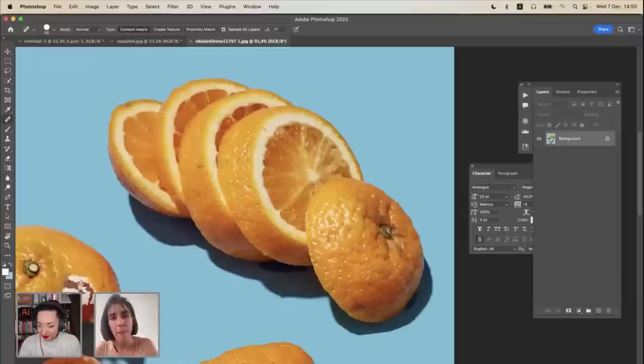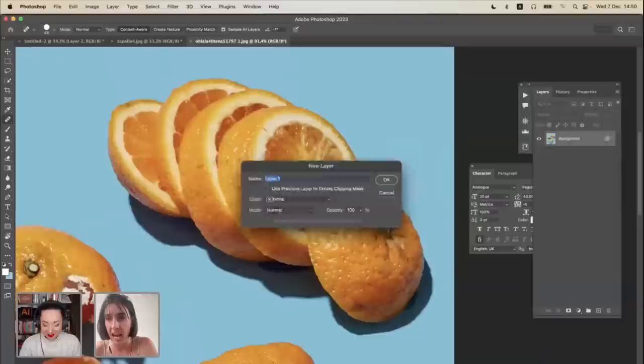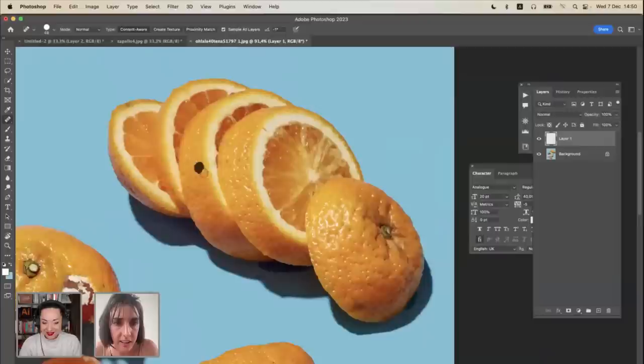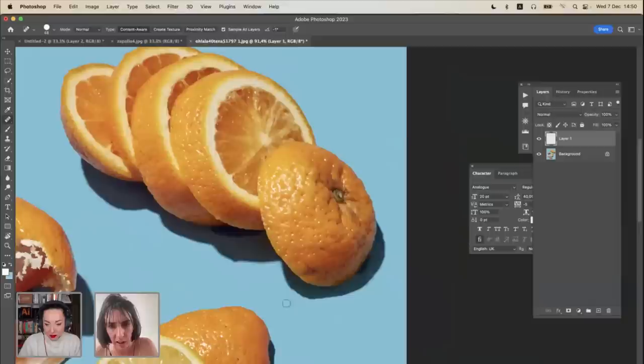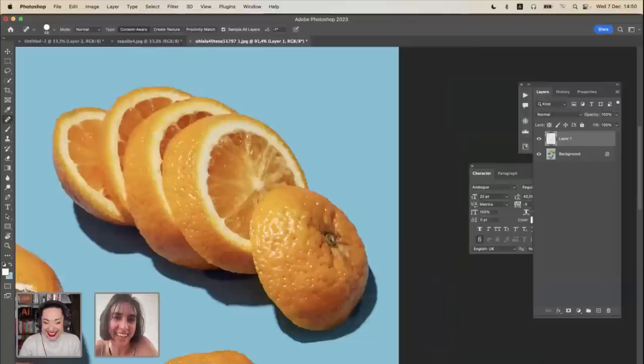So I made a new layer, so I have these corrections in a separate layer, just in case I don't like anything. This is a quick fix, just for you to see how I do these kinds of things. I don't retouch my things a lot, but I do this a lot, like remove imperfections, things that I think can be better. Look, now that we are zooming in on this orange, it's not the best orange in the world, but this is a proof.